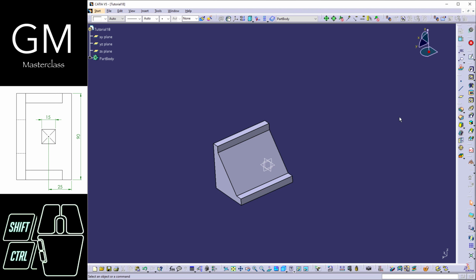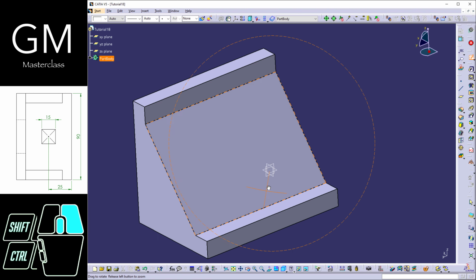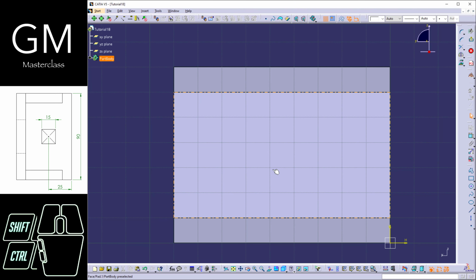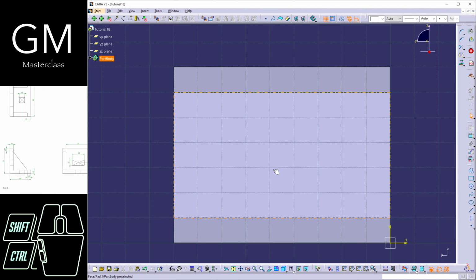The next thing that we're going to do is to create a sketch, but on this face. Why is that? Because I want this sketch to be parallel to this face. Parallel, no, perpendicular, sorry. And I'm going to create this huge hole.